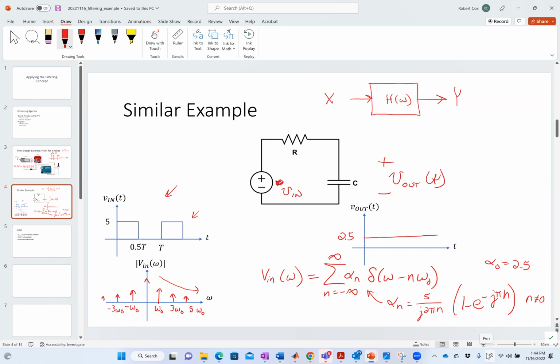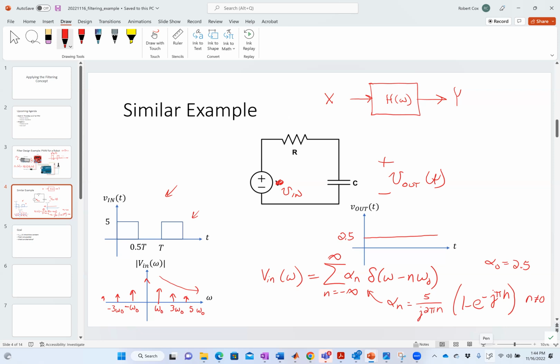So again, what does that mean? We need to understand what the top picture there, V in of t, is. That's what the voltage actually looks like, measured with an oscilloscope. And this is something you really do need to understand for the exam, right? What is the absolute value of V in of omega? I'm drawing the magnitude of that thing. What is that telling me?